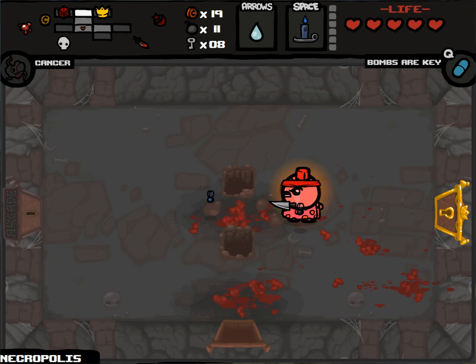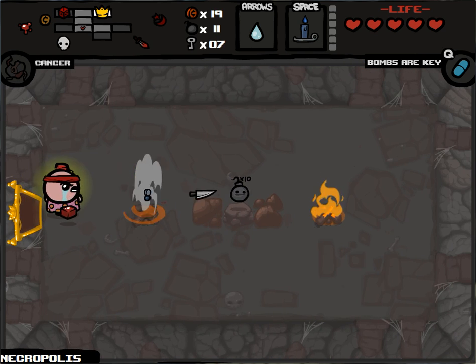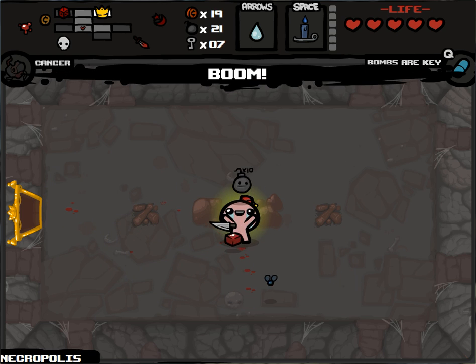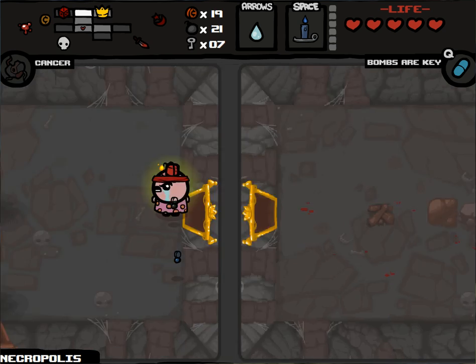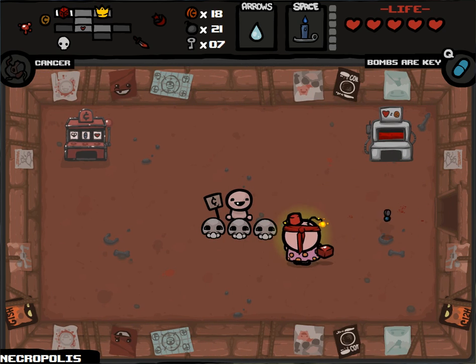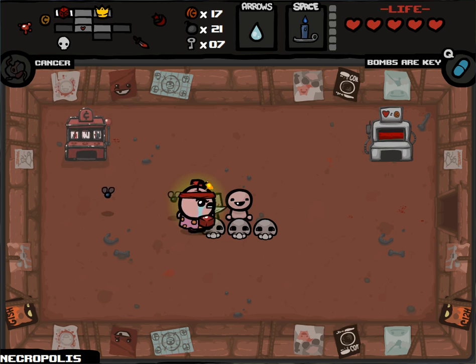We did get the health up from the Eternal Heart, which is great. And we get plus 10 bombs. It's okay. That means that bombs are key is becoming slowly more valuable as we get later in the game. And I will play these things 3 times.